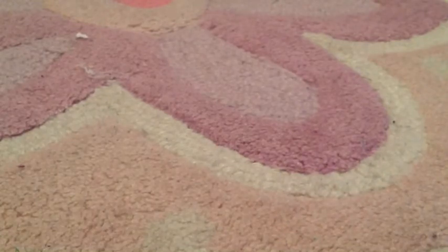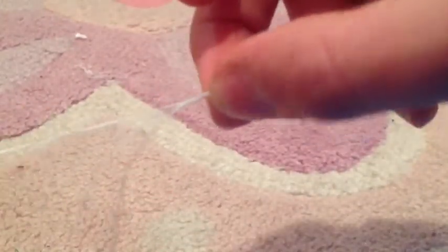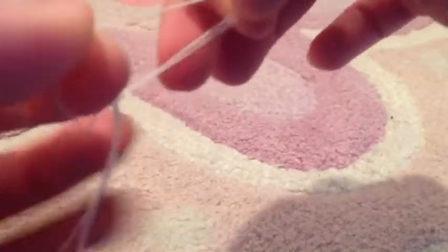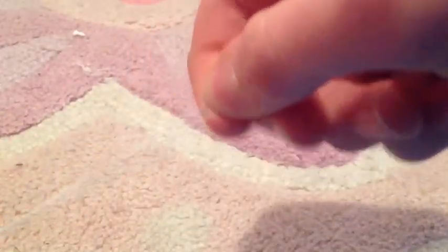You can't really see it right now, but you're just going to keep on pulling until it gets even. So now it's even. I'm just going to take it and loop it in, so that there's a loop, like a little ring. We'll do that, and then I'll double knot it so I know that it's not coming out. And there. Alright, now let's get to the fun stuff.